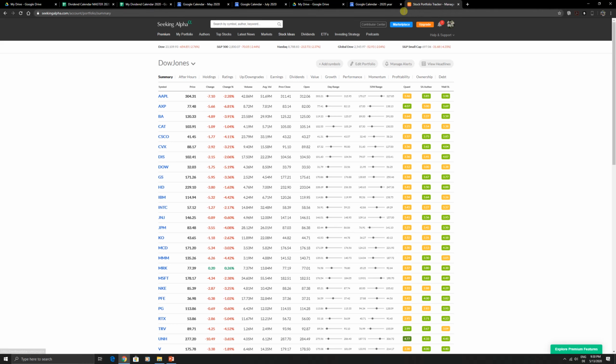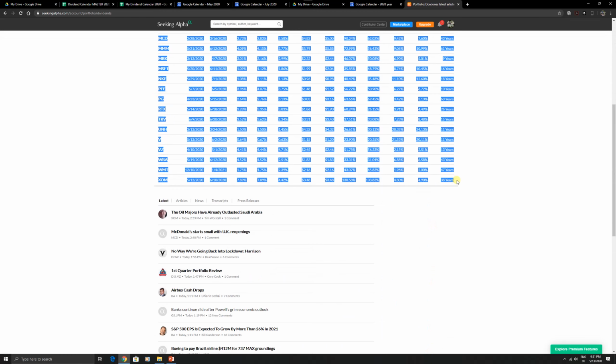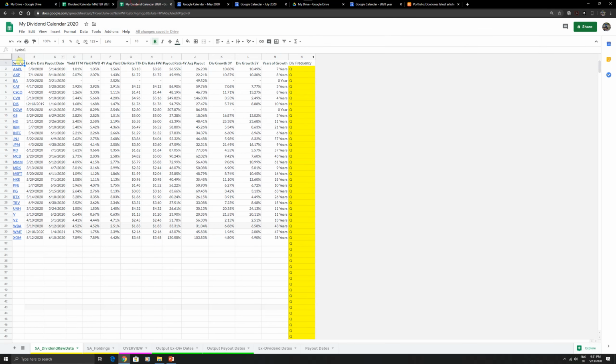But anyway, here is the Dow Jones tab and dividends. So you simply copy this from here over to here, just into A1, and that's exactly the area.